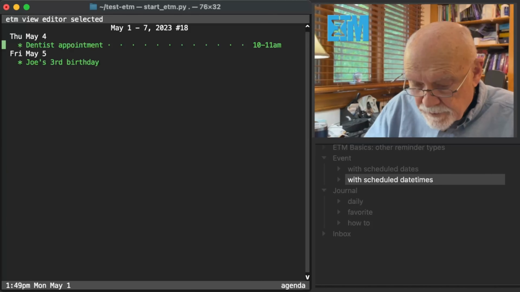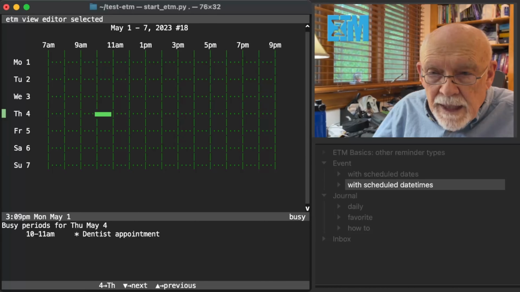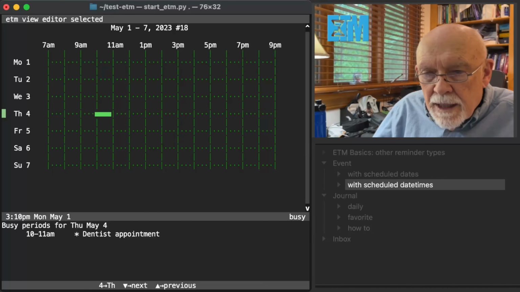Now in this view, if I press the down cursor key, it will go to the first day in this week that has items scheduled, and then show me the details, the time, so forth, for the things that are scheduled on that day. If I had more things scheduled, they would all show up, and if there were a conflict, overlapping busy times, then the overlap would show up in the color red, so it makes it very visible.